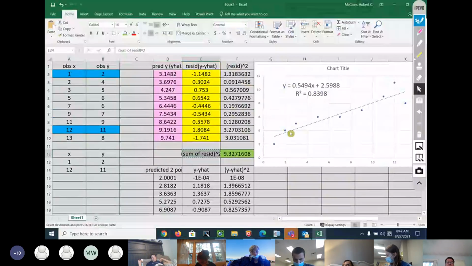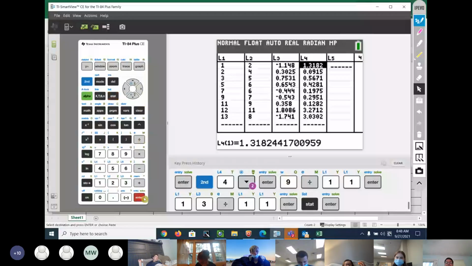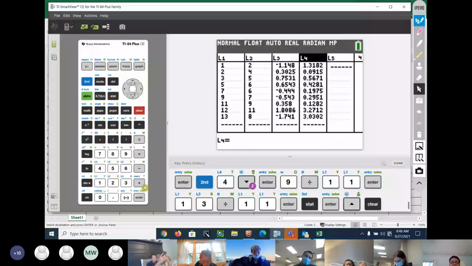Now, to do this on your calculator, it shouldn't be that hard. You just erase everything, and go to Stat, Edit, and clear this. Well, I'm trying to think. It's going to be hard to do it on your calculator because you're going to have to put those points in.